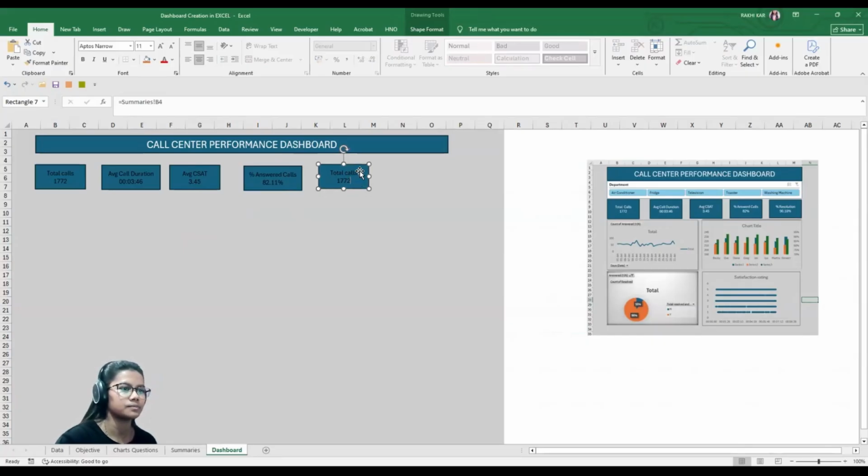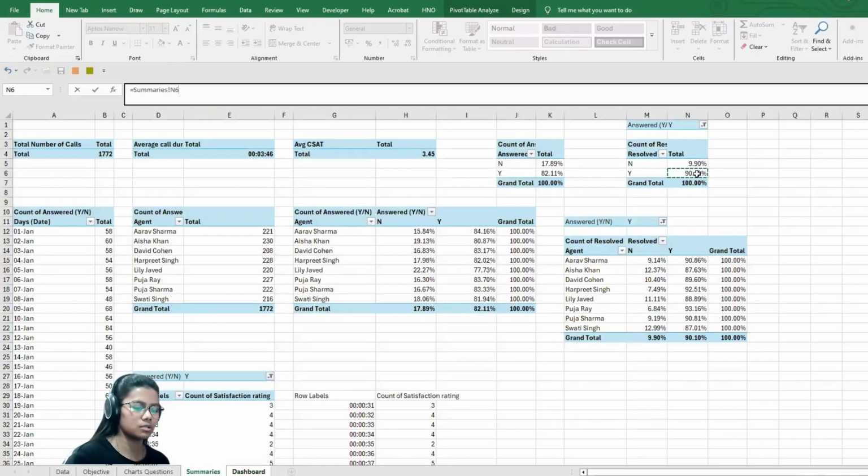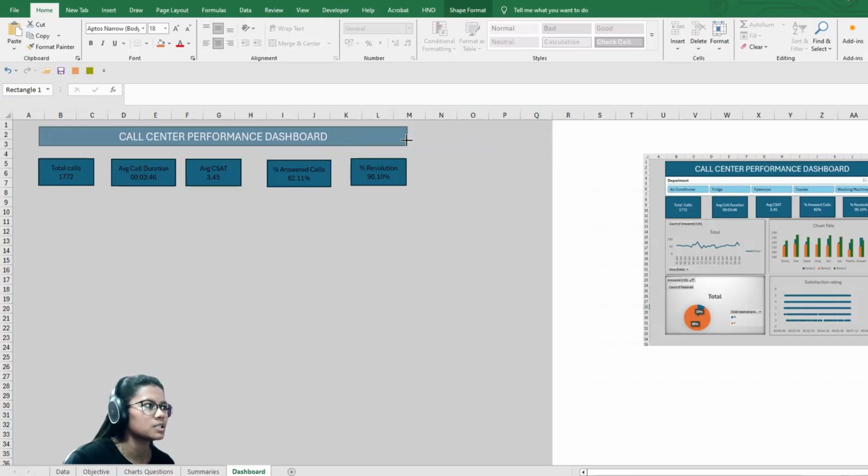Once again, we have to change this to percentage of resolution from the number of calls answered, which is 90.10%. Then you can edit it as percentage of resolution. Shift Enter.